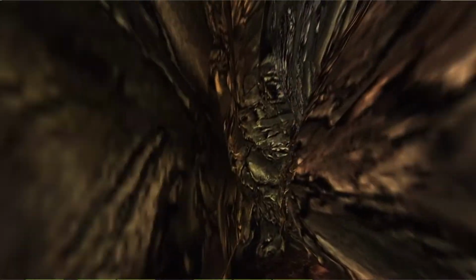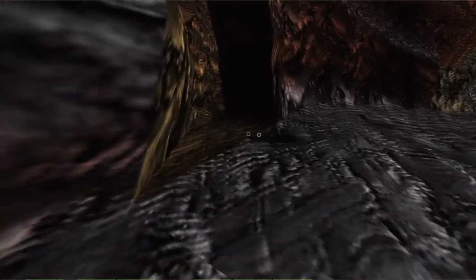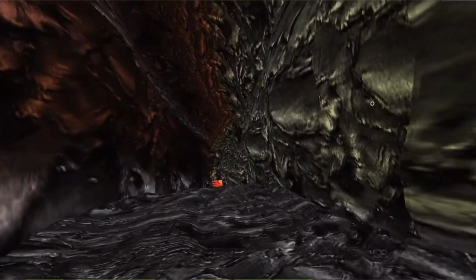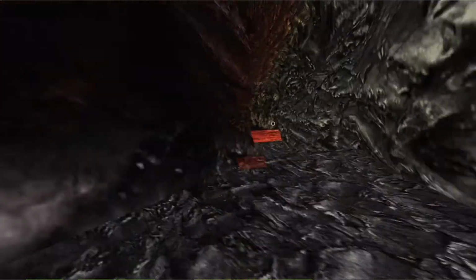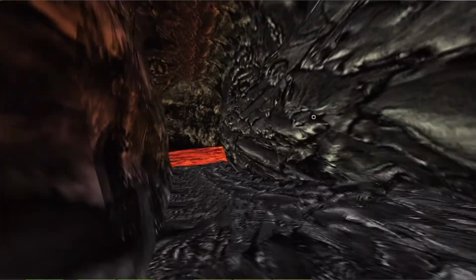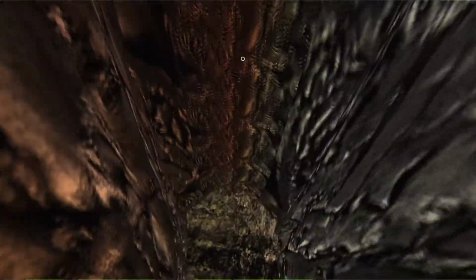Oof. Yeah, that's definitely way too bright of a light. I do not need all of this back here being lit up by the lava and the crystal. I need to pull my lighting back a bit.